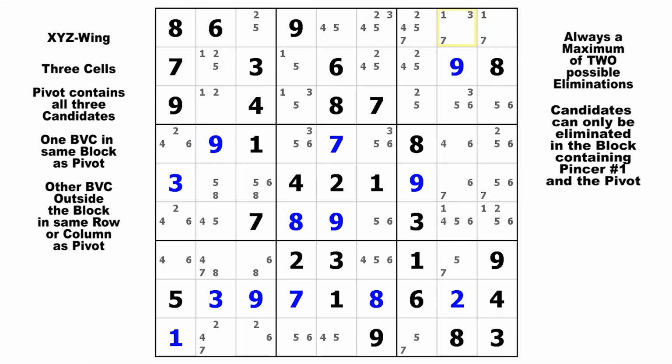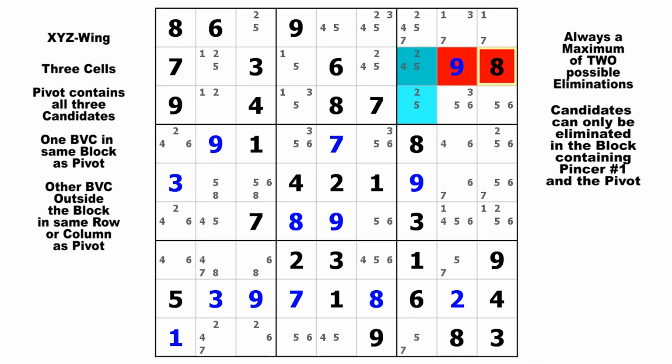So let's move on. And now we have another possible pincer cell here with 5 and 6, and then we have a 5, 6, 3. So pincer 2 cannot be in row 3. It can only be in column 8, and it would have to be 3, 5 or 3, 6. But there is no 3, 5 and there is no 3, 6. So lastly, we have 2 and 5 as a possible pincer and 4, 2, 5 as a pivot. But because pincer number 1 and the pivot cell are in the same column, pincer number 2 can only be in row 2, and we see that these 2 cells are already blocked.